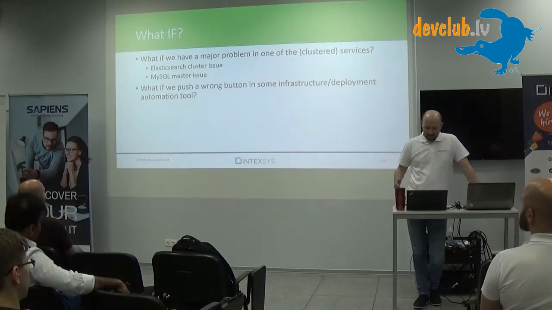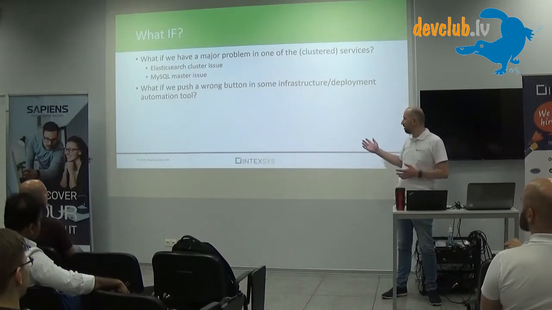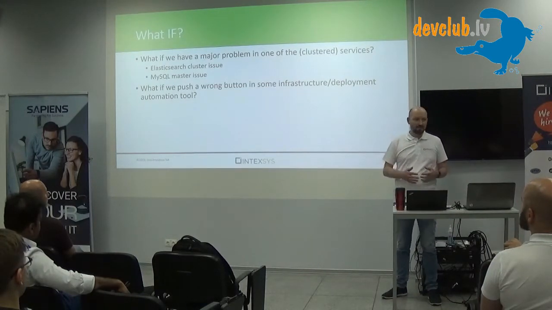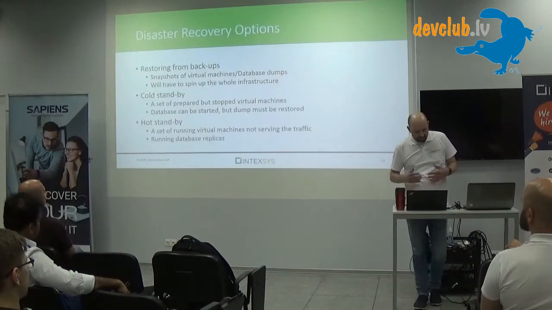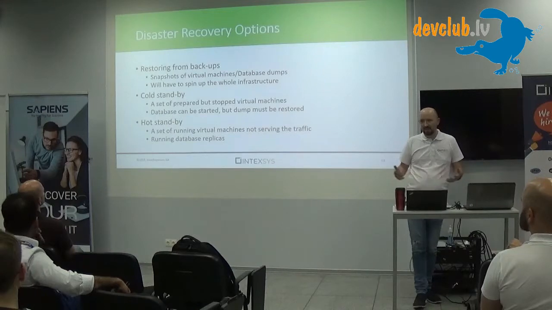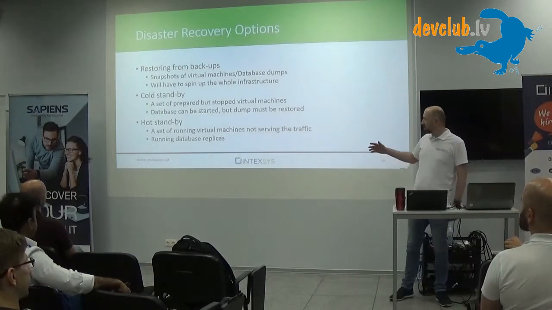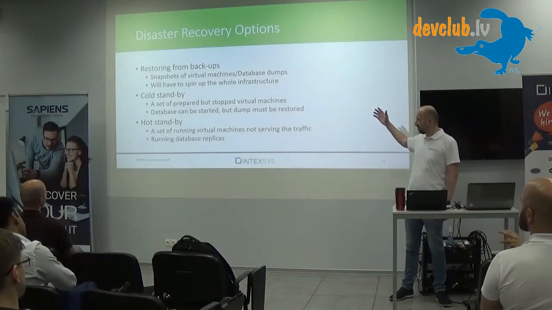So, with the features of potential losses per minute and the problems of AWS outages or our own outages, we needed what's called a disaster recovery plan. So, what are we going to do if something goes wrong? We evaluated classic disaster recovery options.